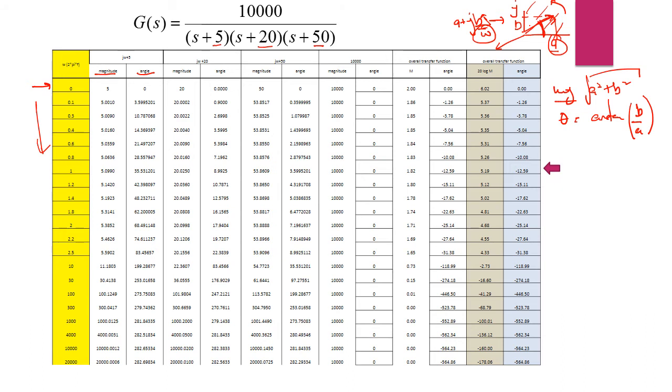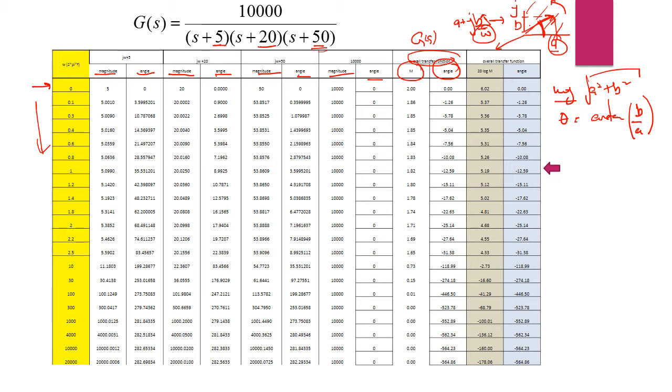Another remark is, of course, we have a as positive in all terms, because why? If we have a negative, it means we will have a positive pole, right? And a positive pole would mean that our system is unstable and it is not even worth studying. But of course, here the a are all positive, which means our poles are all negative, right? So you have to do that for each term. Find magnitude and angle. Here magnitude, angle, same goes for magnitude, angle. And then for the overall transfer function, you sum up the magnitude and you sum up the angle, right?